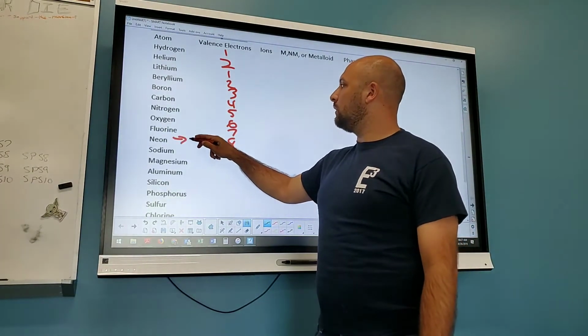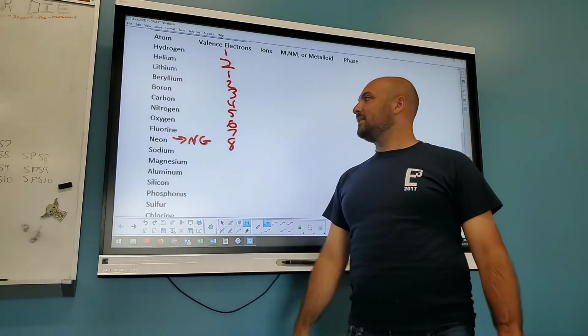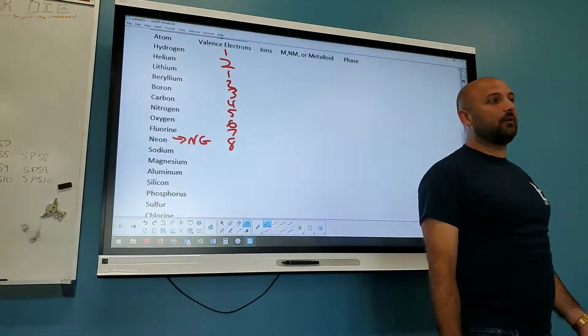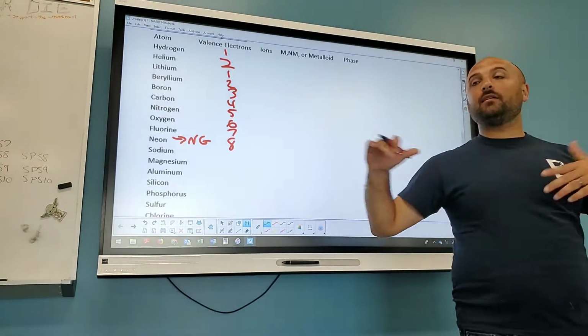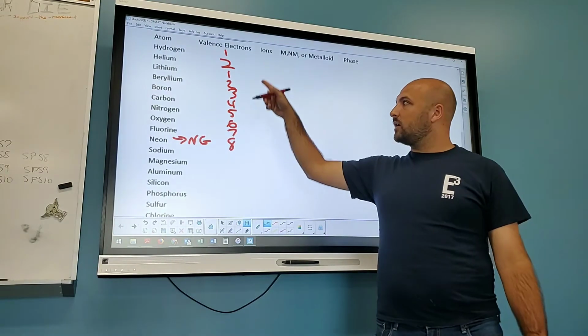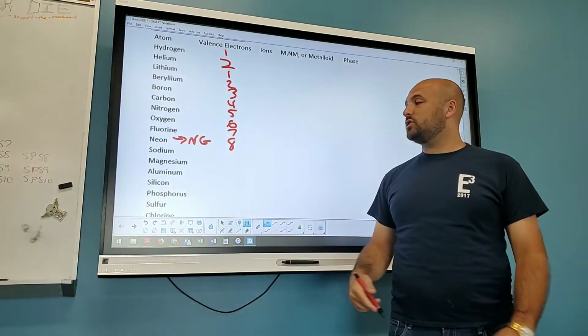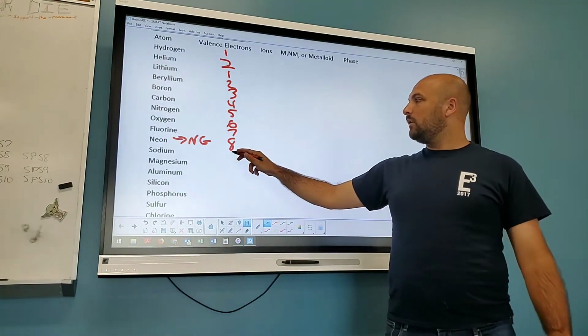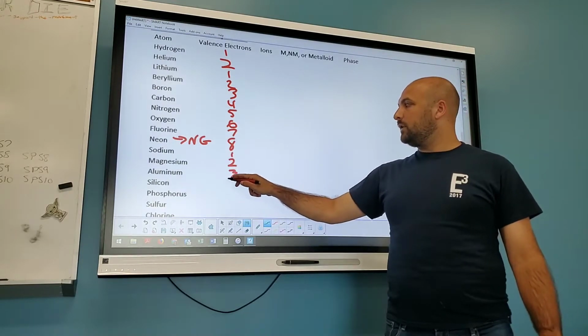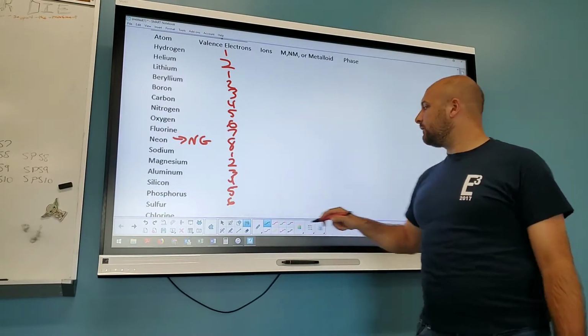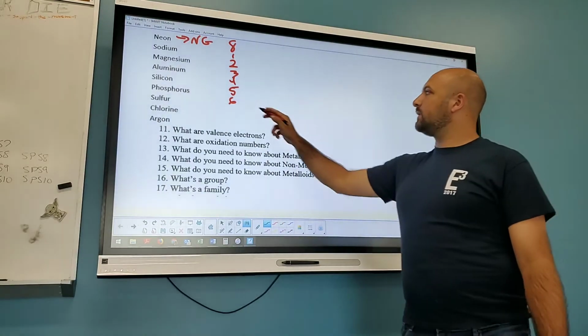And neon just happens to be a noble gas. It does not interact because it has a full set of outer shell electrons. How many is in a full set? 8. So that means we have to start a whole new electron orbital or shell. So sodium is 1, then 2, then 3, then 4, then 5, then 6. Bring it on down. We got 7, then 8.